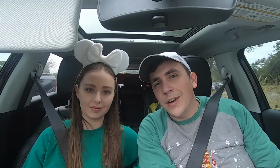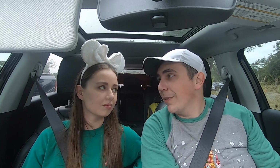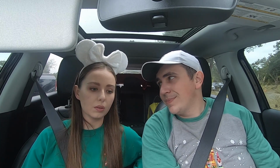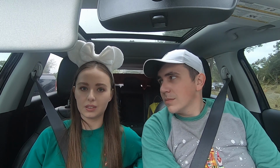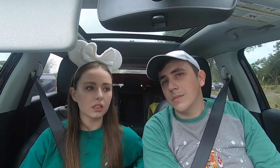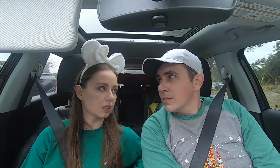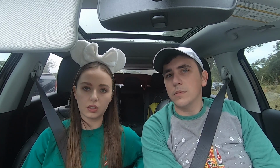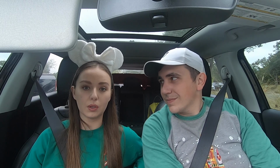Okay, we are back in the car after our stay at Animal Kingdom Lodge. So final thoughts on the room. Let's start with the room. I thought the room was nice. This was my first time staying in a studio, so I was like, oh, for a villa, it's so tiny. But for a regular room, it is spacious. It's nice to have the little kitchenette area because we definitely used it. Right. We had some leftovers from getting the bread service and bringing it back. So we were able to have it more than once reheated and everything. So that was really nice.